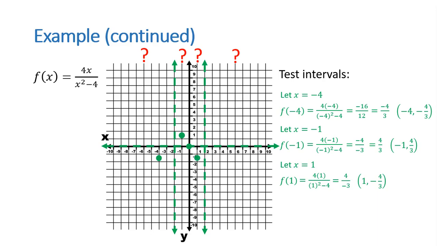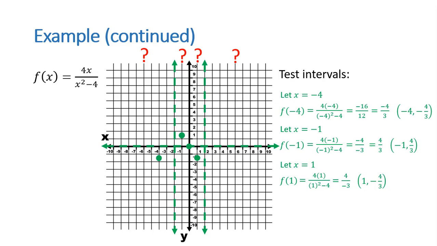So now we essentially know what's happening between the two vertical asymptotes. To the left of the intercept, we're above. To the right of the intercept, we're below. And then we're just going to follow the vertical asymptote from there. We only cross the horizontal asymptote at that single point. So everything else to the left is above. Everything else to the right is below.